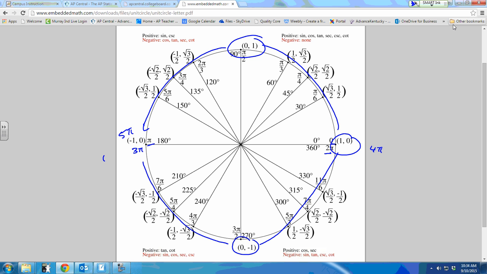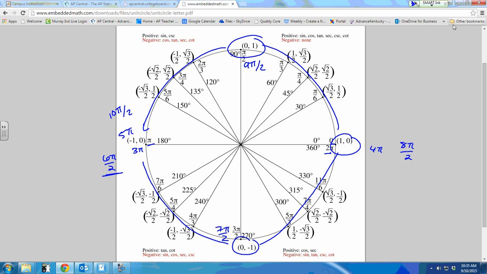So if I know that 3 pi is 6 pi over 2, then each quarter of the unit circle is just pi over 2. So if this is 6 pi over 2, then here is 7 pi over 2. Does that make sense? Another pi over 2 would be 8 pi over 2, and then 9 pi over 2, and then 10 pi over 2. I'm going to be doing a lot of counting today by pi over 2. All right, I'm going to do an example, so don't freak out. But I'm going to do a lot of counting today by pi over 2. And that's what I'm getting from every quarter is pi over 2.